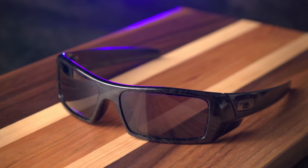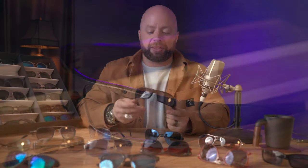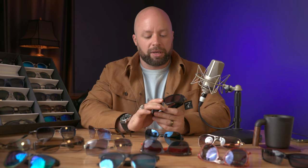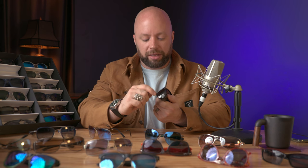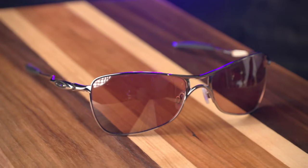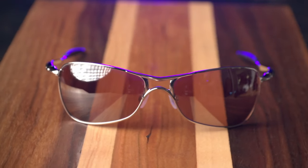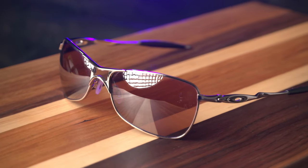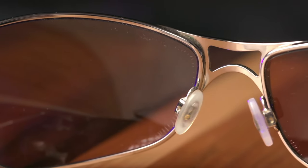What I liked about these is that they would slide under my motorcycle helmet and I could easily put them on. Looking back, though, they were great at the time but I wouldn't wear them now. This is also a pretty good example of how Oakley quality has started to slide. Along the edges of their lens, you start to see a little bit of bubbling, almost like it's rippling — not only on these Gas Can models but also on a nicer model I used to really like. It really seems like Oakley's quality has slipped quite a bit since they got bought by Luxottica. I also noticed that the rubber pads start feeling kind of gooey — almost a stickiness — and I'm not sure if that's just how they interact with sweat.